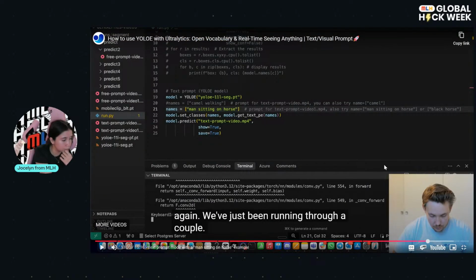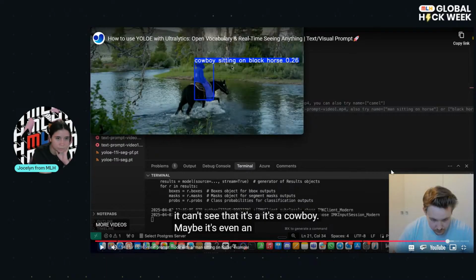Okay, so this is a more direct example of what I meant by writing actual prompts. This person over here just wrote "man sitting on horse", and the output is amazing. It's detecting the person who is on top of a black horse. So this makes your predictions more precise, instead of detecting the horse and then detecting if the person is near, and even detecting if the horse is actually black. YOLOE does this all by itself in just a few lines of code, and of course having the corresponding models for YOLOE.